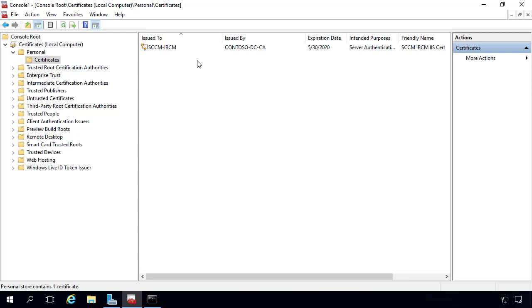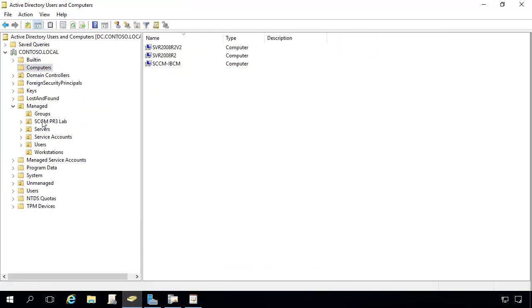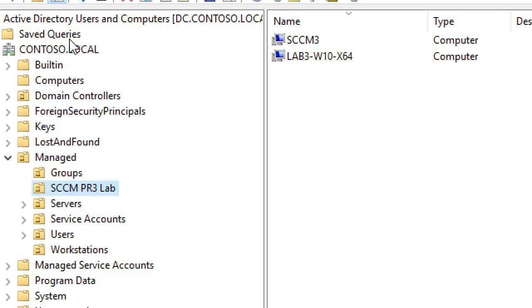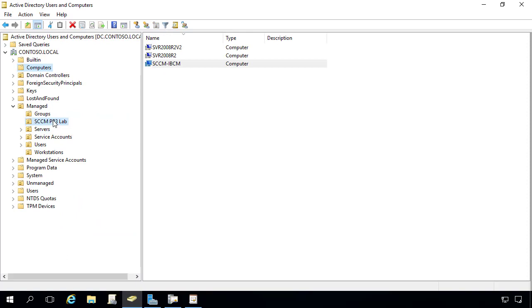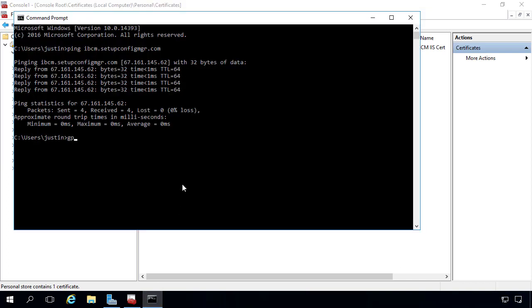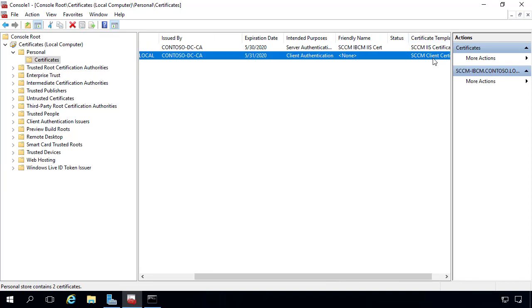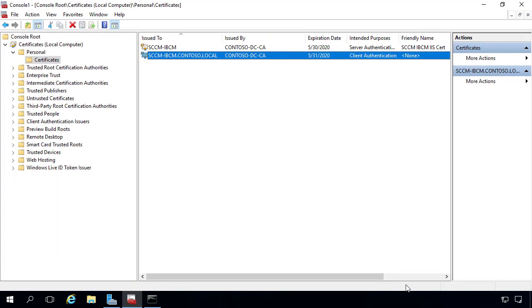Now, one thing I'm noticing is we don't have any client certificate on this machine. That's because back in our lab, we only configured the auto enrollment domain policy for the OU for our testing lab for this site. So what I'm going to do is move that server to that OU. And then let me come over here and run a gpupdate /force. So we will need the client cert in order for us to successfully check whether the management point is up and running because it will require authentication. So we can see that that certificate did auto enroll now that we're in that OU. So we can see that client cert template did get issued and enroll on that machine.